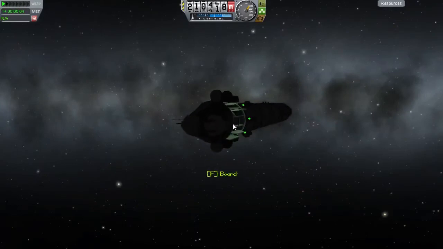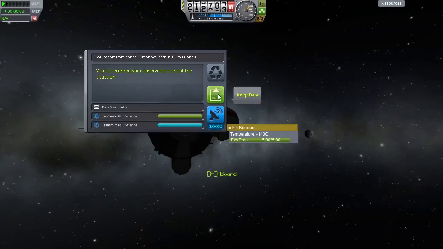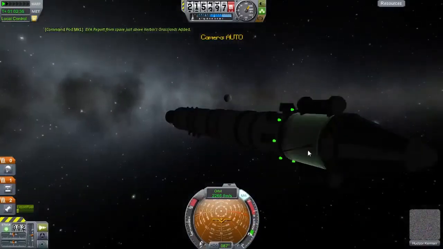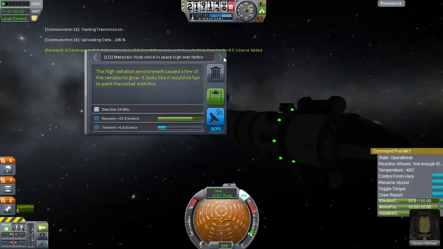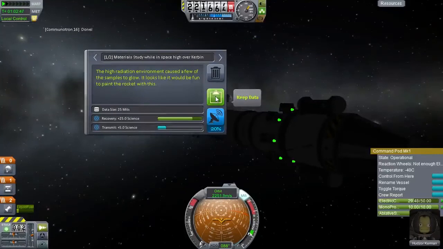Take another EVA report. Where's it gone? Here it is. Hey, more science. Keep that. Oh, I left that activated. That wasn't good. Review, EVA, transmit. We're getting science. Getting all sciencey.